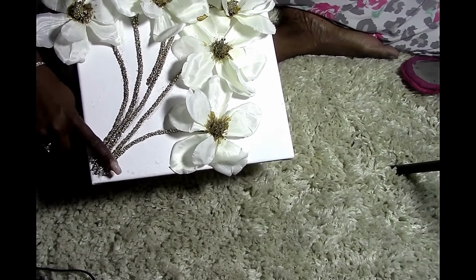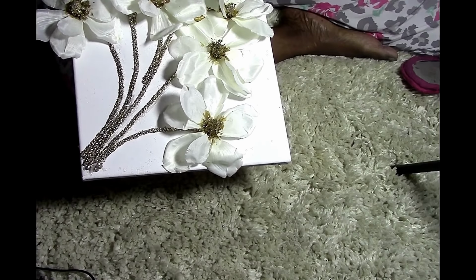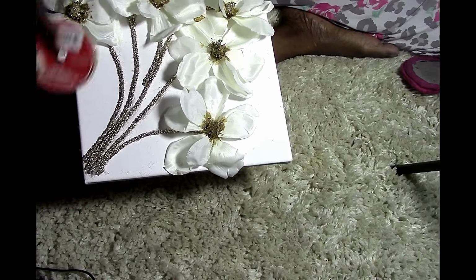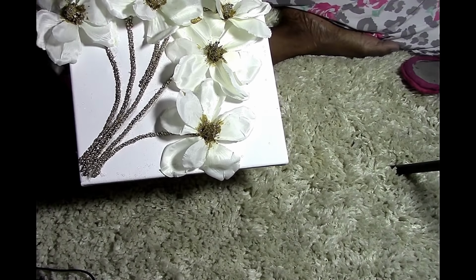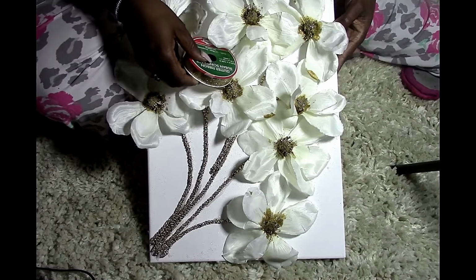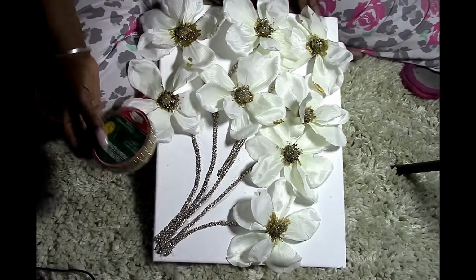Now I'm not going to light the base of the stem, so I'm going to take some of the glitter ribbon, also from the Dollar Tree, and I'm going to make a bow with that ribbon. And it's going to tie in with the center of our magnolia.